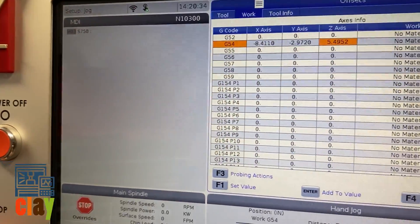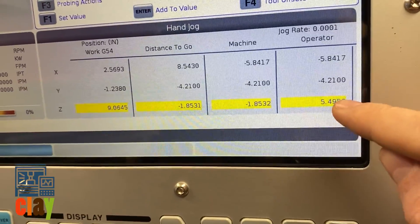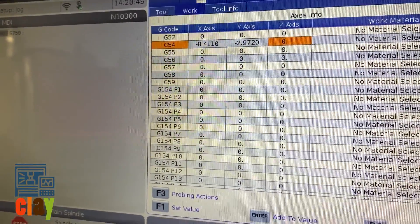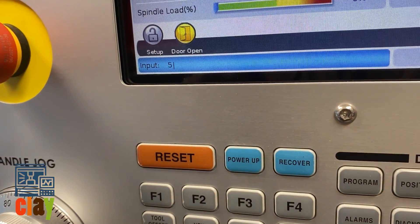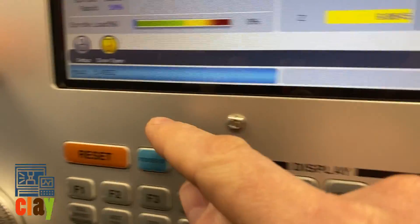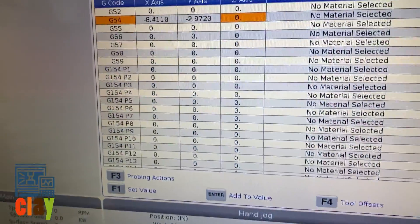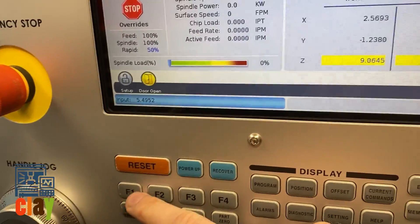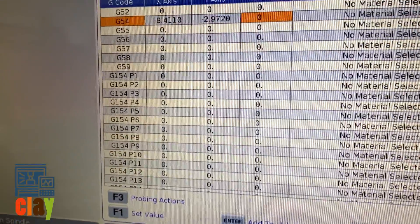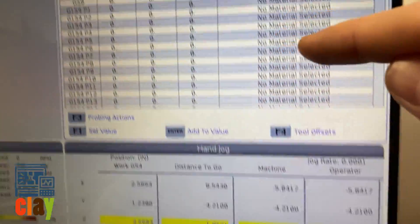It's already there. Let's pretend I messed up, so let's say that's zero right now, and I want to put this positive value in. I'm telling it that's my distance from where I touched my tools off to where my zero is for my G54. I'll simply populate on the input line: 5.4952. That is this value, 5.4952. Now if there was data in here and you hit enter, it would add together whatever's in there. I like to go straight to F1 — whatever value is in there, it will set to the value I entered. If I go F1, it gives me a prompt, I say Y for yes, and that number 5.4952 is now there.